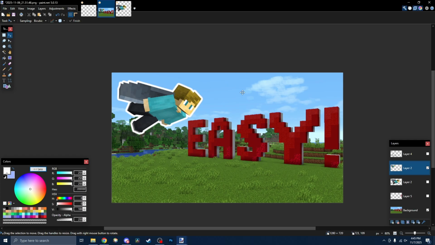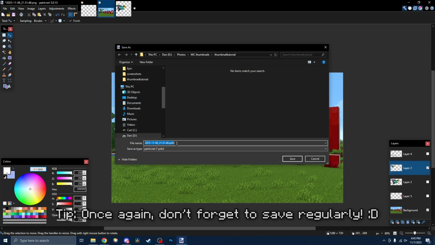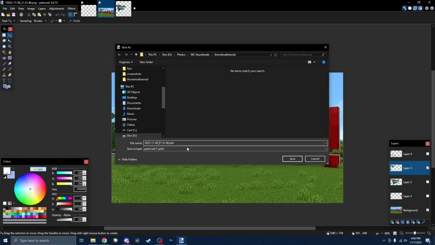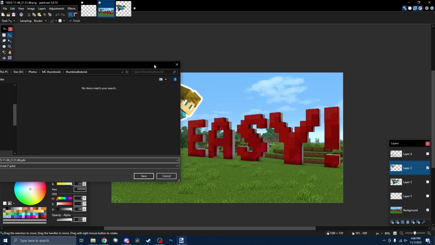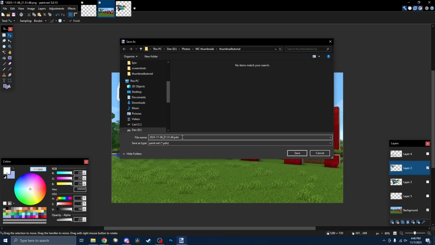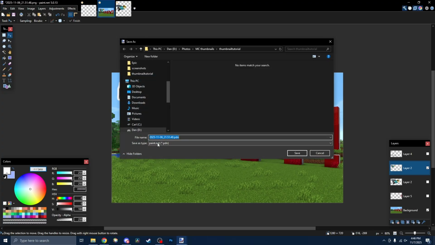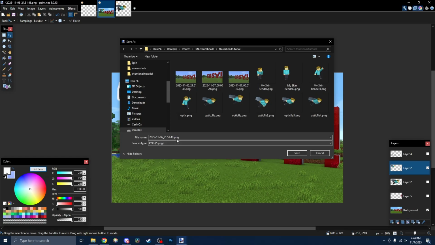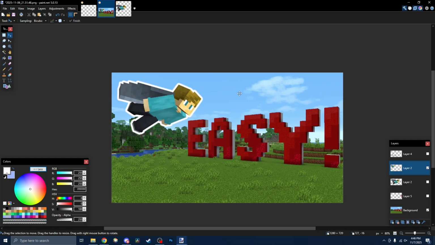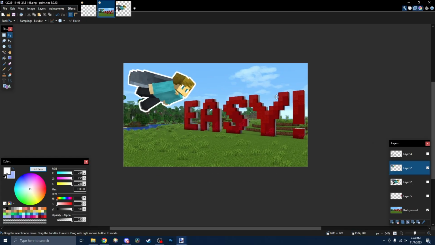So now that we are done with our thumbnail, we're just going to go up to File, and we're going to do Save As. Now we have a PDN version. PDN is the paint.net file type. So save this somewhere on your computer so that you can always go back and access it and make edits if you want to in the future. So save it as a PDN somewhere, and once you do that, you can go back, File, Save As one more time, change the paint.net to a PNG, and save it as a PNG as well. The PNG is what you're going to upload to YouTube for your thumbnail. The PDN is so that you can always go back and open this up at any time in the future to make adjustments. And there we have it.